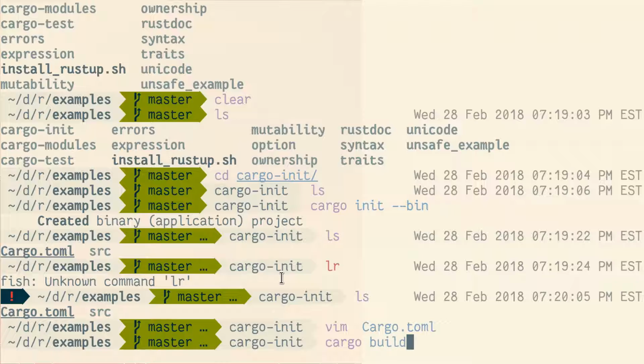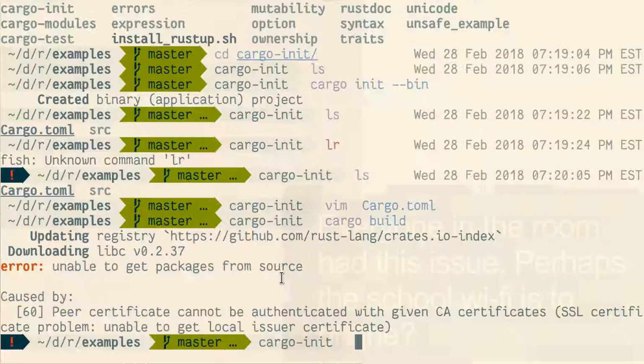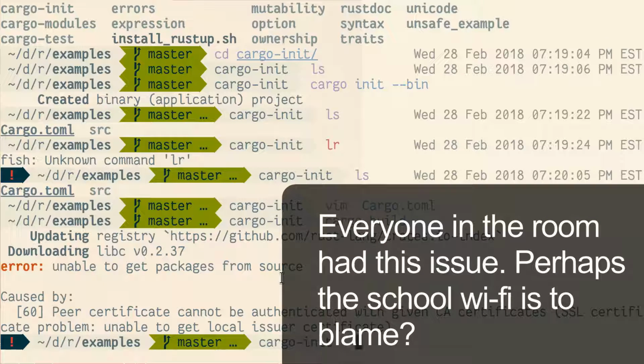And then if we run cargo build to build our project, it's updating the package registry. Well, that's not good. Something's wrong with my certificate authority. Anyway, this should work for you, where it will then just download all of the packages and, more importantly, all of the dependencies of those packages and compile them for you on your machine.